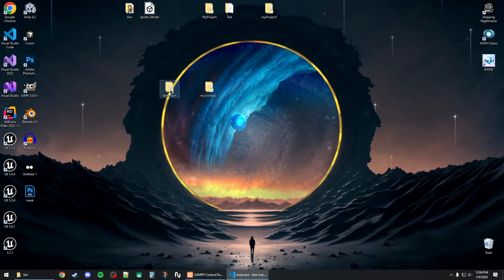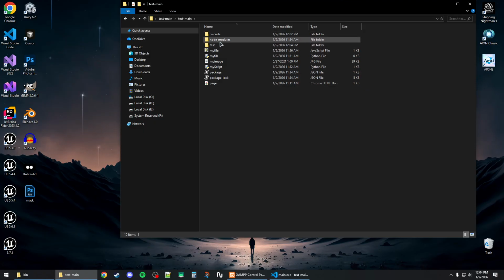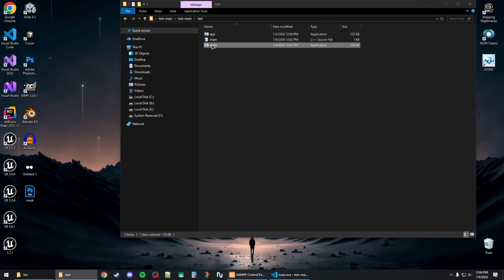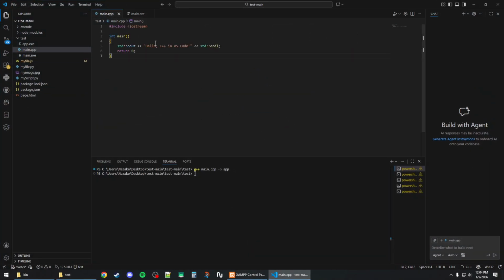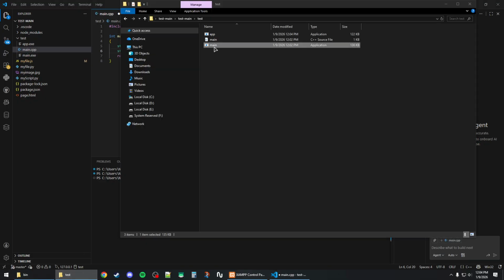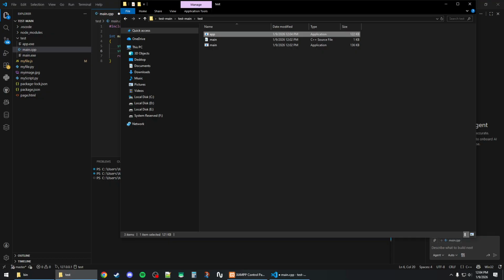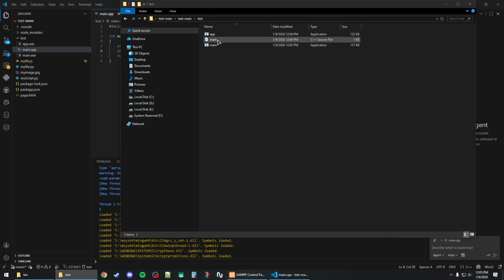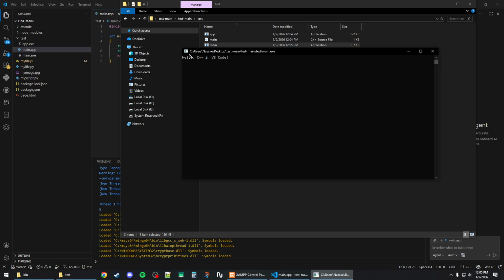If you go back to your project folder, you should find it within the folder where you created your app, where you can run it, but it doesn't display because it prints very quickly and exits the application. But if you add a cin.get to wait for input, you can basically try to build it again. And then if you run the application, it should wait for the input. And if you run it from the exe file here, you should see your output, and it's waiting for us to input something to exit the program.